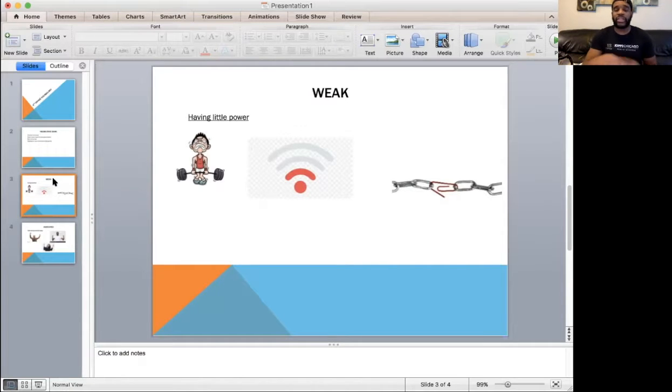So right here, I have a couple of pictures so we can talk about having little power. We're talking about strength. So someone can be weak and not have a lot of strength. Weak, like a weak signal. So think about when the Wi-Fi is weak. This Wi-Fi has only two bars and it has a weak signal. Or weak, like having little power, like in a chain or like in something that's weak. Like maybe the paper is weak or the chain here is weak. You see these have steel on them, and then we have a clip here. So that clip part might be weaker, which means it has little power. So when we're talking about power, it isn't always physical strength. It can be different things that have little power.